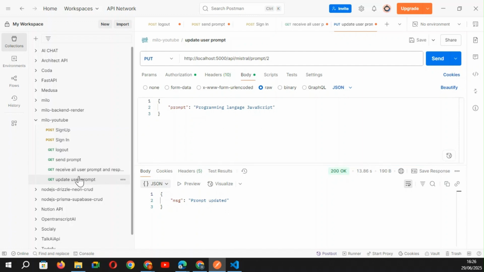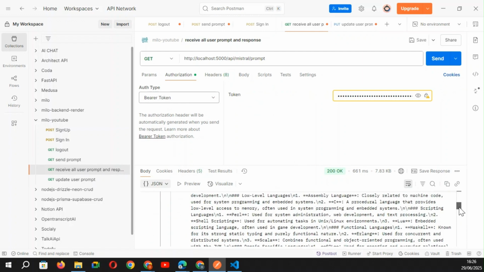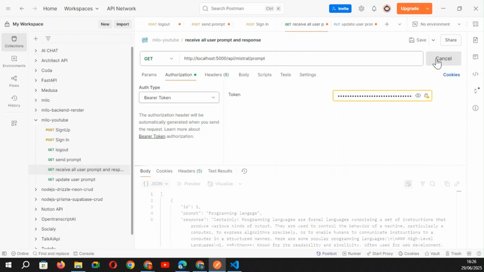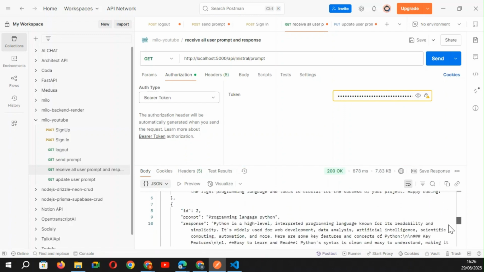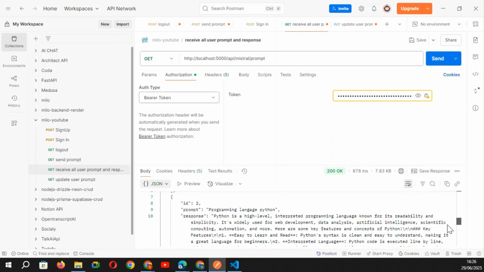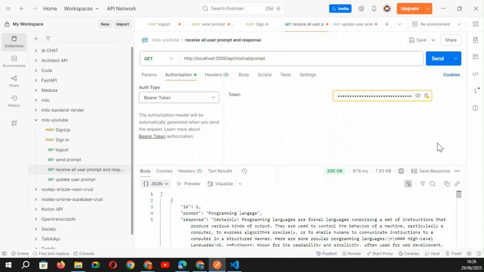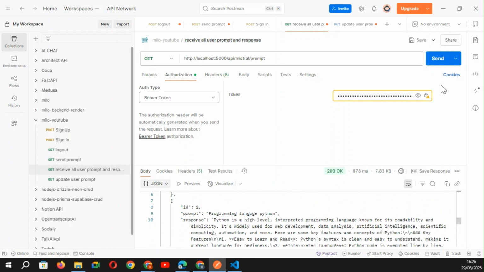And now if I try to refresh, to call all prompts with all responses, so programming language 1, prompt programming language 2, I expected to see programming language JavaScript.